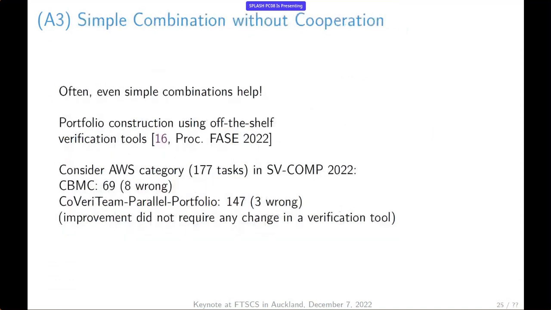Okay, then just to give you an impression, even without cooperation, you can achieve a lot. So let's look at a simple combination. We experimented with portfolio construction. We published this at ETAPS this year, and what we did is we put together a parallel portfolio of several verifiers that we took from the last competition, and we looked at industrial programs.